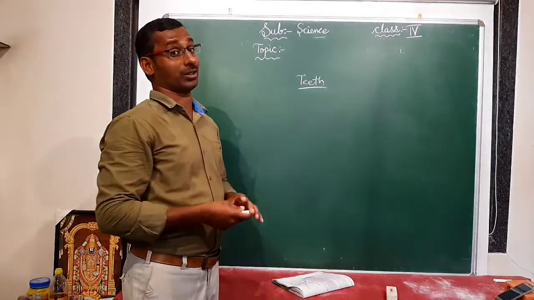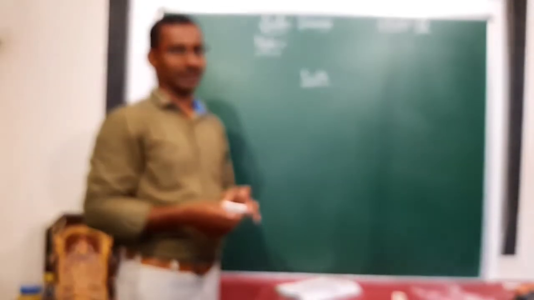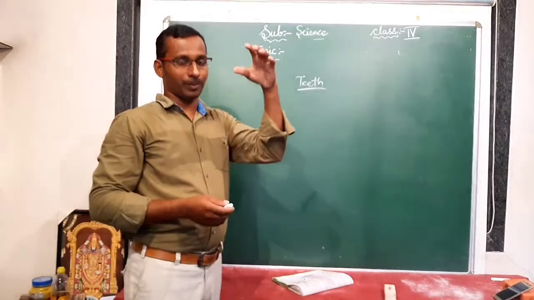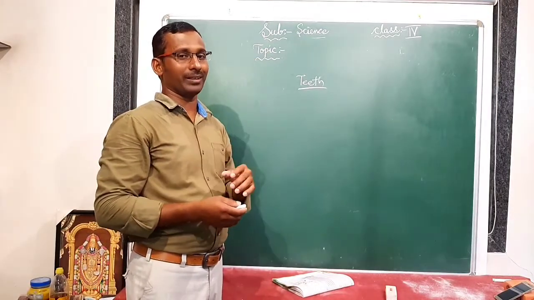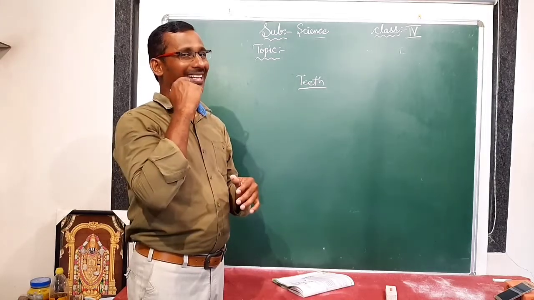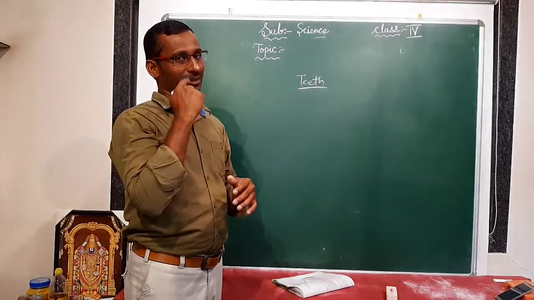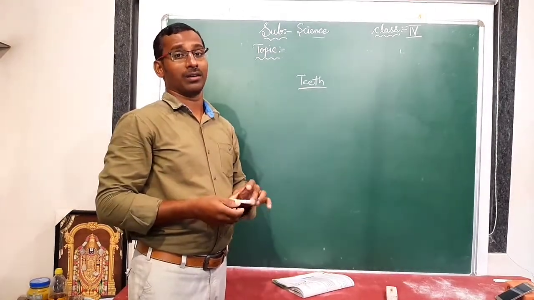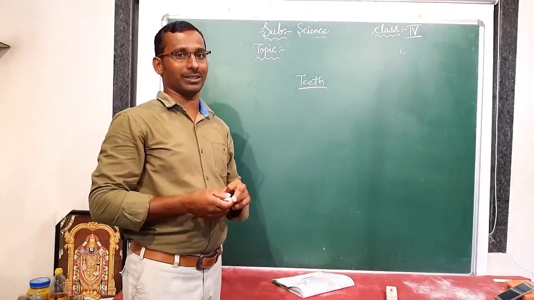And we discussed the structure of a tooth also. Is it right or not? Yes. So what is there? Part of the tooth is not appearing, which is located inside our gums, and that is called the root. The white colored substance which is appearing outside to us, that part is called enamel, which is the hardest part.